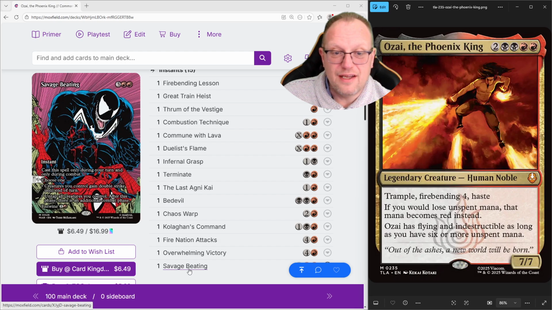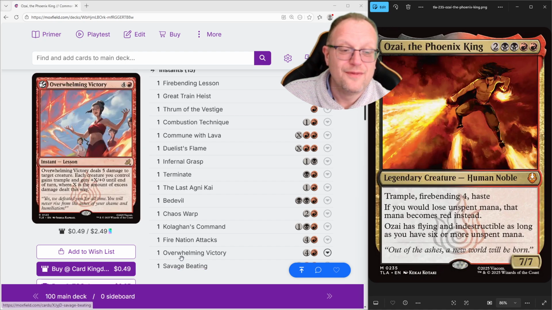And finally, Savage Beating. Cast this only during your own turn, only during combat. Creatures you control gain double strike until end of turn, and then we get to untap all creatures we control and there's an additional combat step, or we can just pay 7 mana and do both and really upset our opponents really quickly.